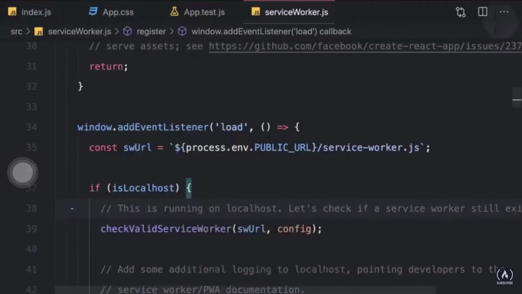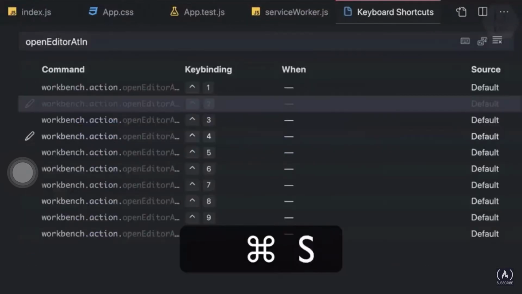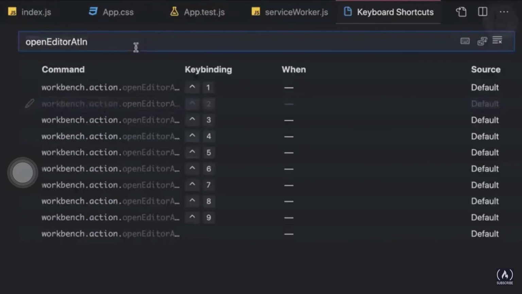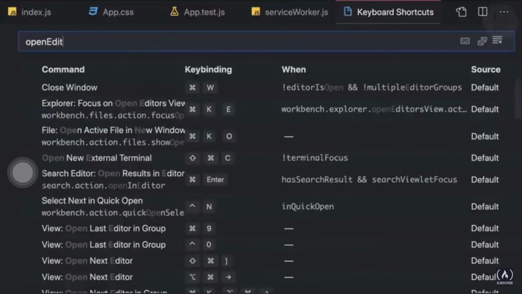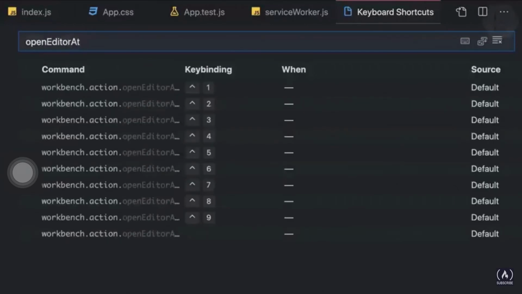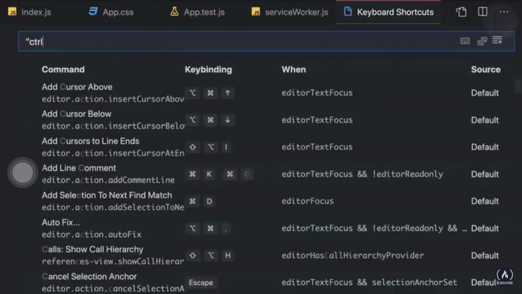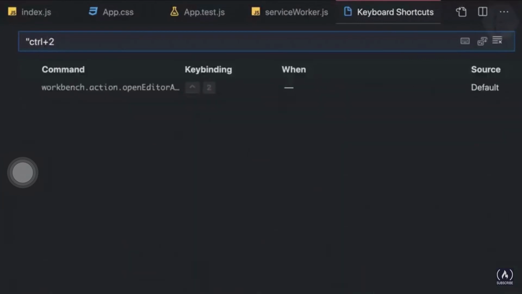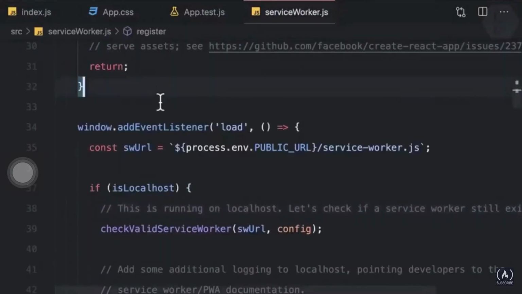So let's open the key bindings, Command K, Command S, and I just type open editor at index, or you can directly search for combination Control plus 2, which is for opening editor at index 2, and for 1 you can see there is a binding, but I don't know why it is not working, and there is only one binding, so there is no clashing between the combination.